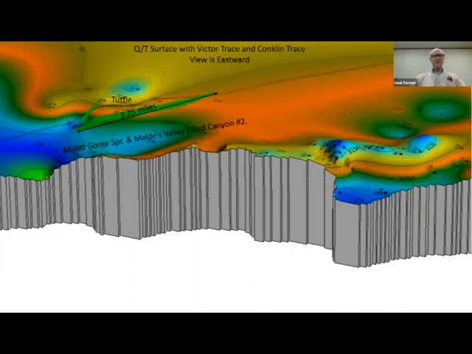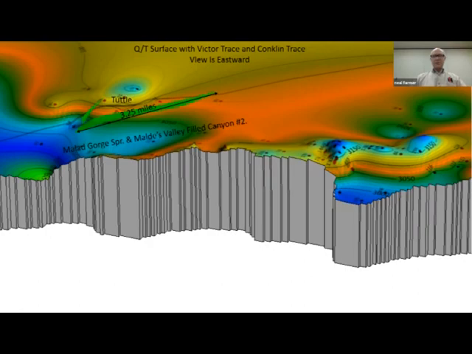So we did some dye tracing here many years ago, a 3-mile trace that basically went right down the canyon to Malde Gorge, and another short trace over from this direction, which is also consistent with the QT model along with the water table map and Malde's mapping in this area.